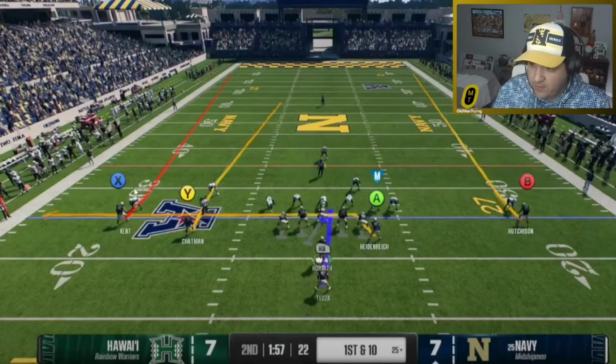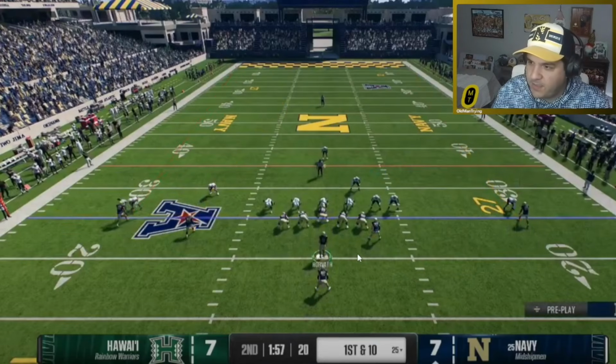We put him at receiver 1, so he's all the way on the left. If they stay pressed, there's no way the safety's going to be able to get over there and help in time. He's just too fast. So we got to read if he's going to beat that press. If he does, that's going to be a touchdown to Kent. If not, we should have this drag to Heidenreich. That's what I'm thinking on this play here.